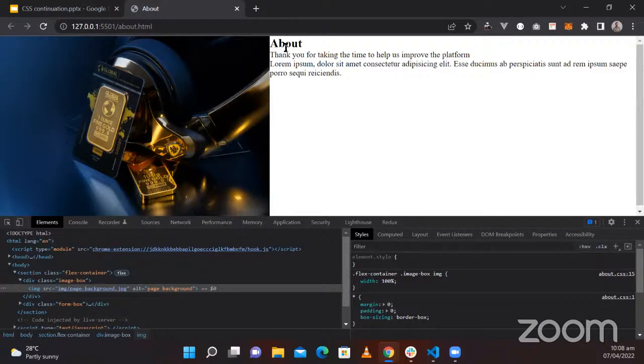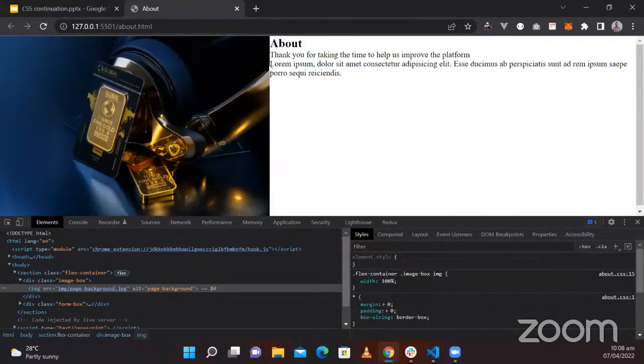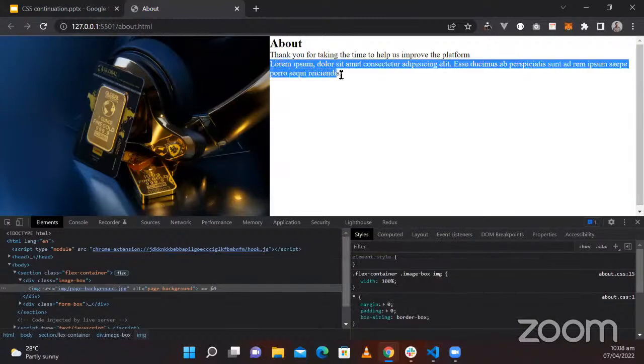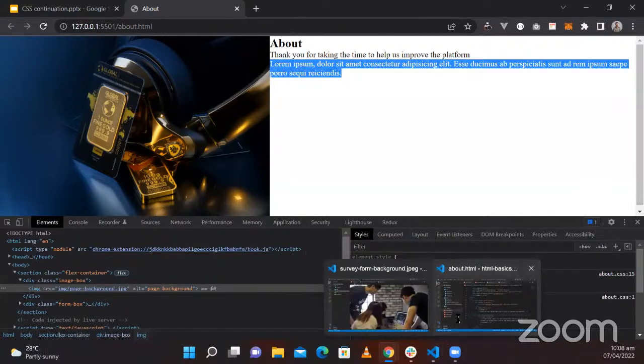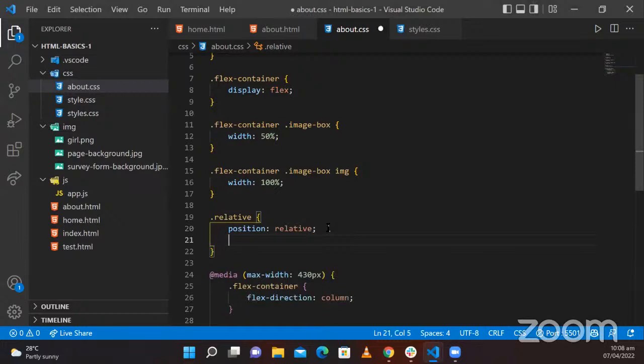So I have this. Now we said let it be positioned relative. So this relative div is positioned relative to where it is. Now because it's positioned relative to where it is, we have access to some new styling, some new property values.